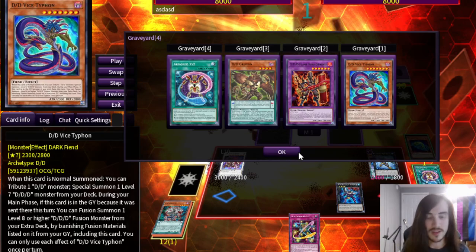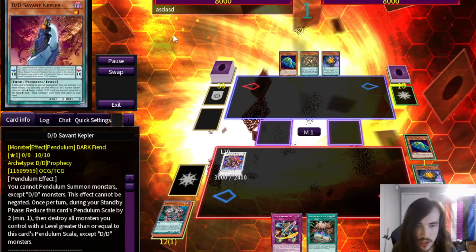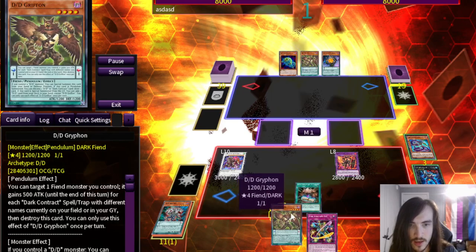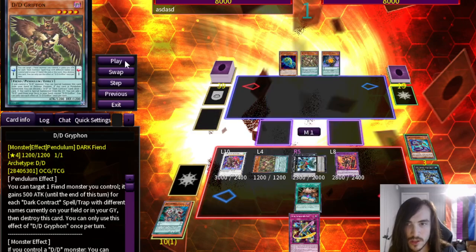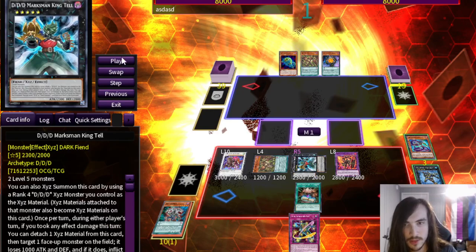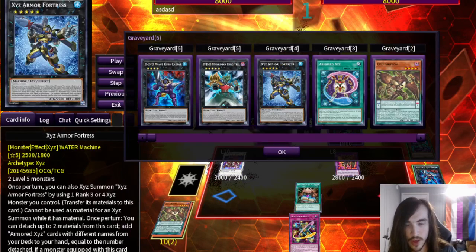You're always going to want to do one of these instead. They're just straight up better. So, Vice Typhon and Grave off of Copernicus, that's change number 1 from the base combo. After popping our Xyz Armor Fortress, we're going to trigger this, search Gate. Gate, search another copy of Griffin, which we can special to trigger the Genghis, which is better because it gives us another level 4 in extra deck that we can later Pendulum Summon for Siegfried, as opposed to having to do something with the Lamia. This is just better. And this lets us trigger Tell as well.